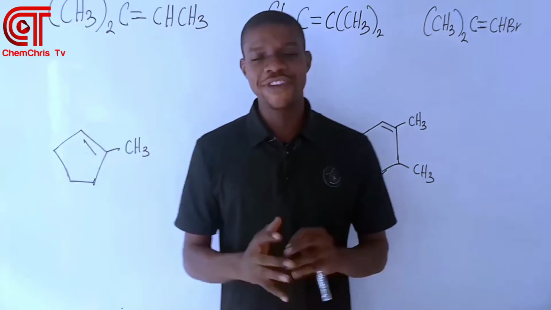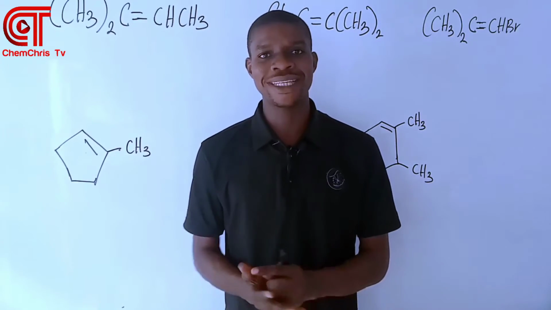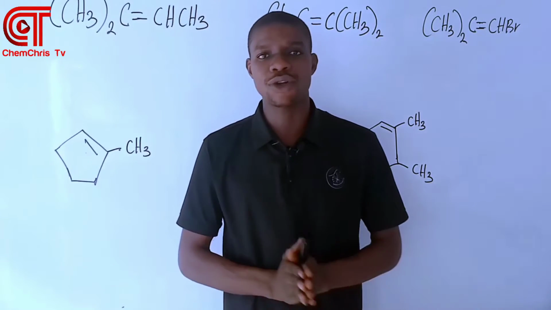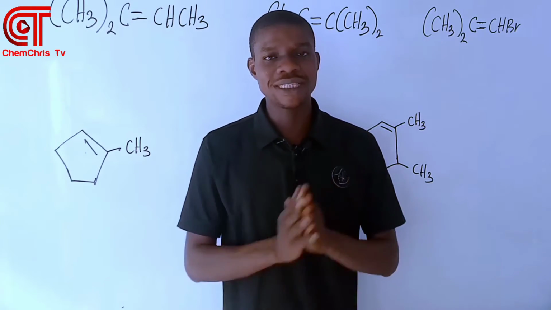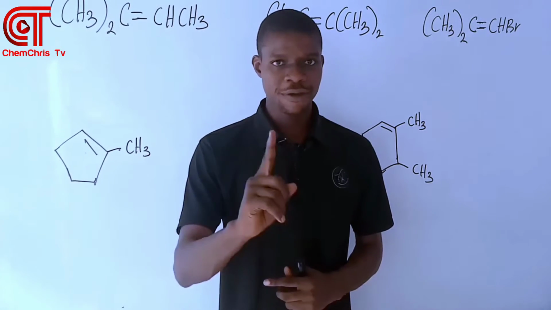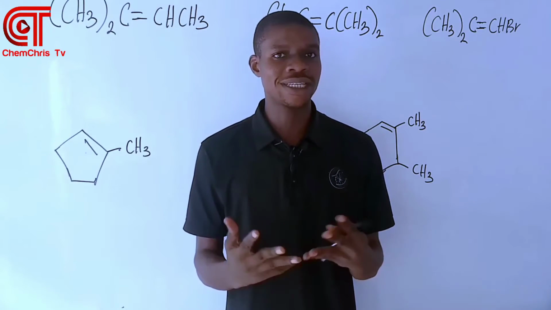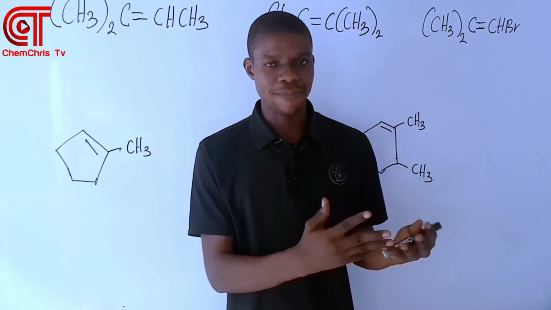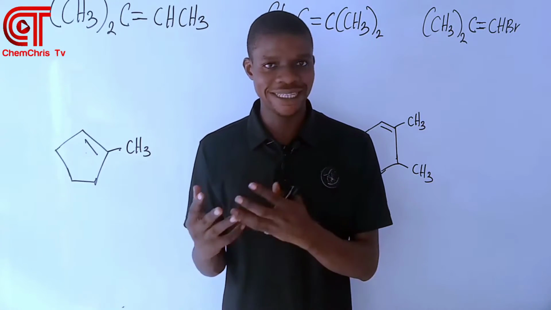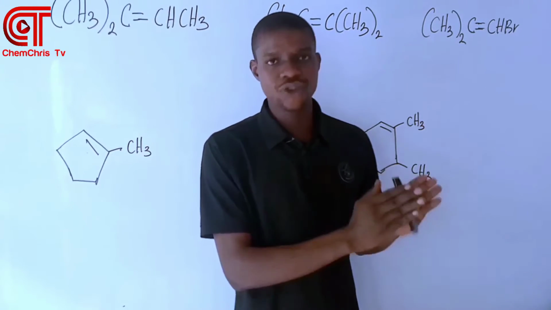Hey guys, welcome to the second video on the nomenclature of Alkenes and Cycloalkenes. In our first video, we did a step-by-step method on how you can name Alkenes and Cycloalkenes. So if you haven't watched that video, I will leave a link in the description below. But in this video, I'm going to show you ways and patterns in which you're going to see questions in your exam, and these are ways you should be expecting in the exam. And I'm also going to teach you how to name this structure.